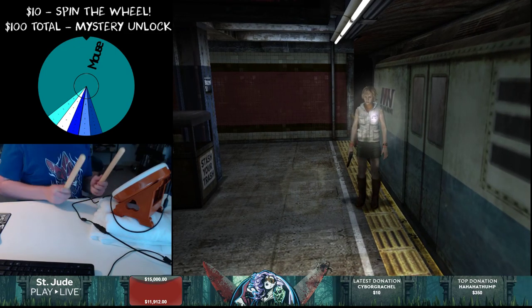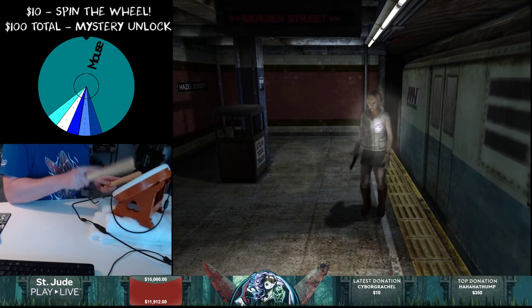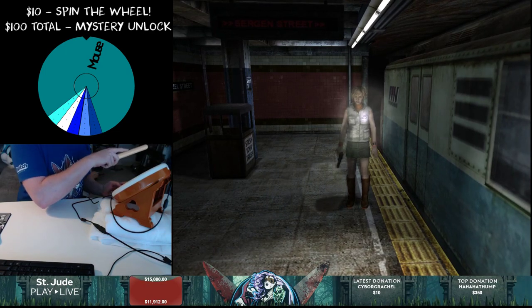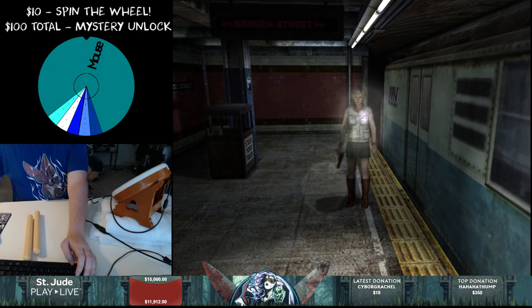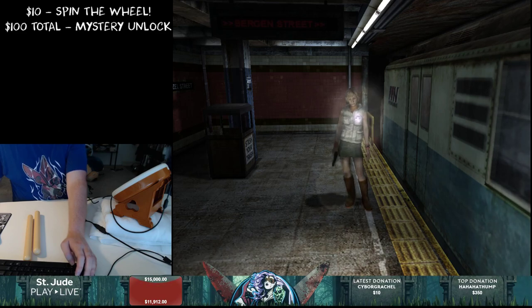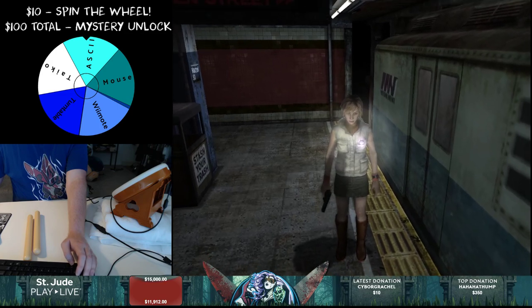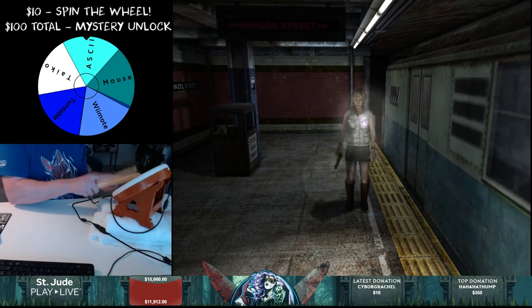We got one more donation from Cyborg Rachel. Rachel, if you have a request, go ahead. We'll make it work. Yeah, that's a good point. And if you're indecisive, we can always just spin and do whatever. There we go. Oh yeah, $9 to the mystery unlock. Hell yeah, we're almost there.